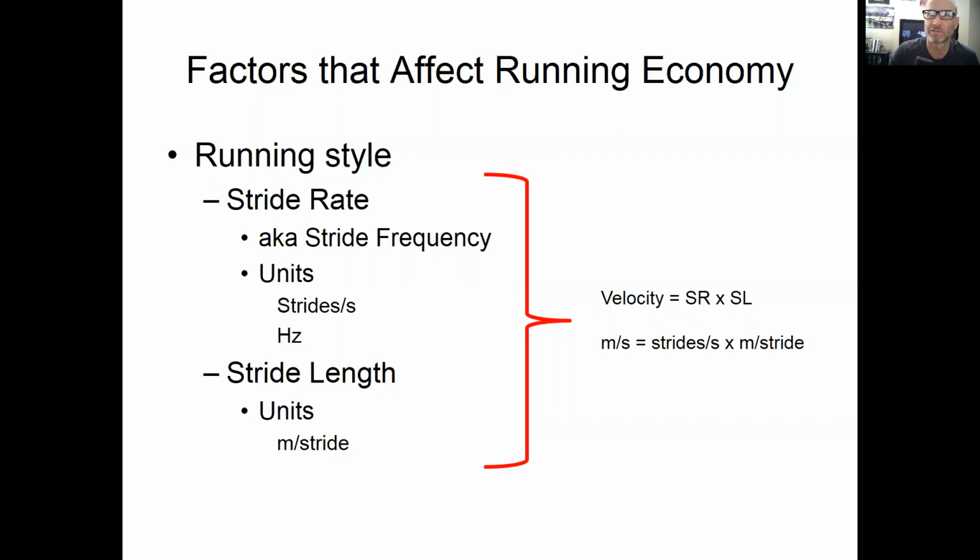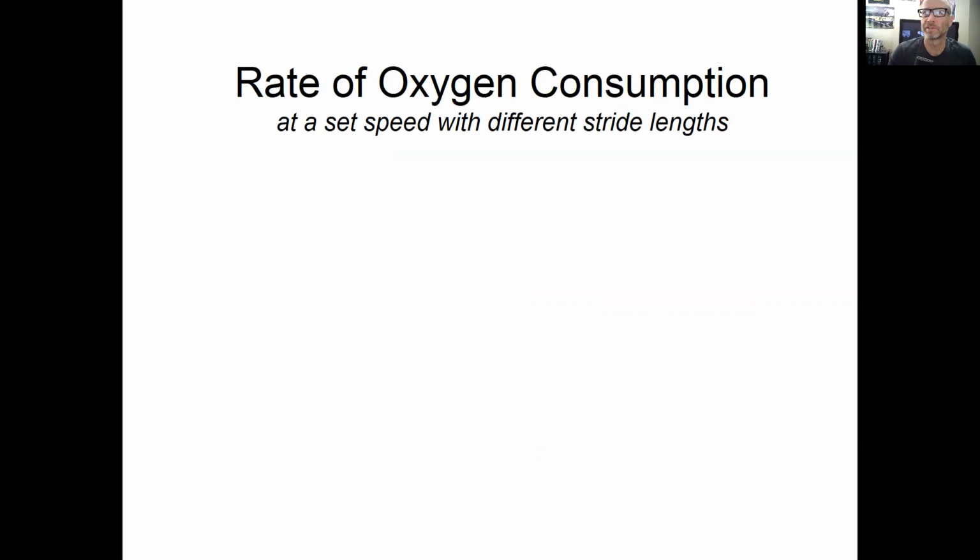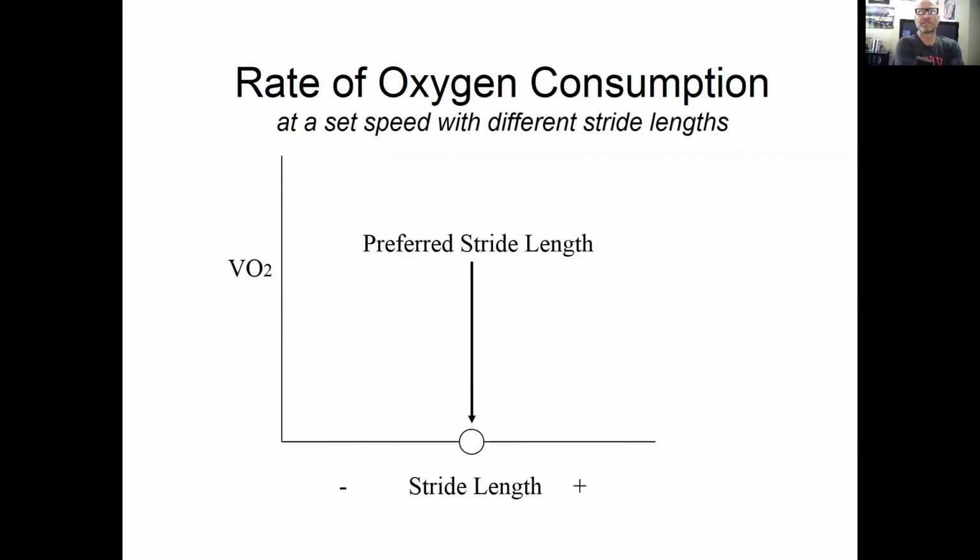All right, so now what happens when we run a given speed at different stride rates and therefore different stride lengths? Well, there's some neat work on this, and we've done some work, and I'll show you this in a bit. So I'm going to show you some data like this. This is VO2, and this should be a dot here. This is rate of oxygen consumption on the y-axis, and this is stride length on the x-axis. This is a longer stride length and a shorter stride length over here. So remembering that running speed is the product of stride rate and stride length. For a longer stride length, that means this would be a slower stride rate. For a shorter stride length, this would be a faster stride rate to run the same speed.